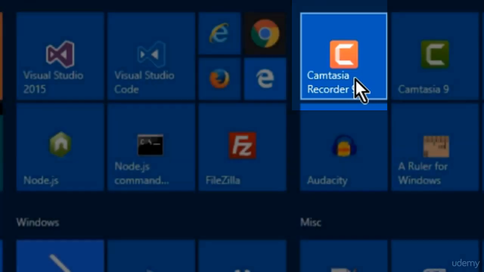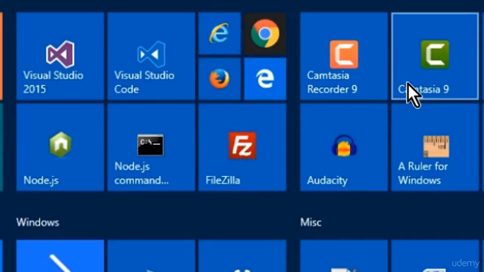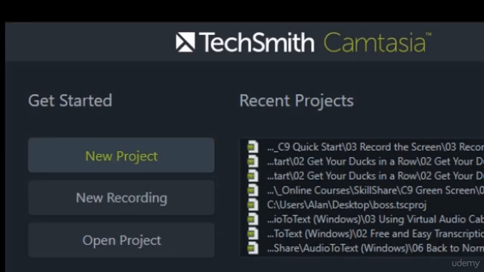So rather than go straight for the recording, go ahead and open Camtasia 9, which is the one with the green icon. That's going to present you with some options. If you're making a course, think of each lesson as a project. So in Skillshare, each lesson might be 2 to 5 minutes, maybe a little longer. Okay, so each of those would be a project. In Udemy, maybe a little longer, maybe up to 10 minutes. You can go to 20 minutes on those. But whatever it is, each lesson would basically be a project.